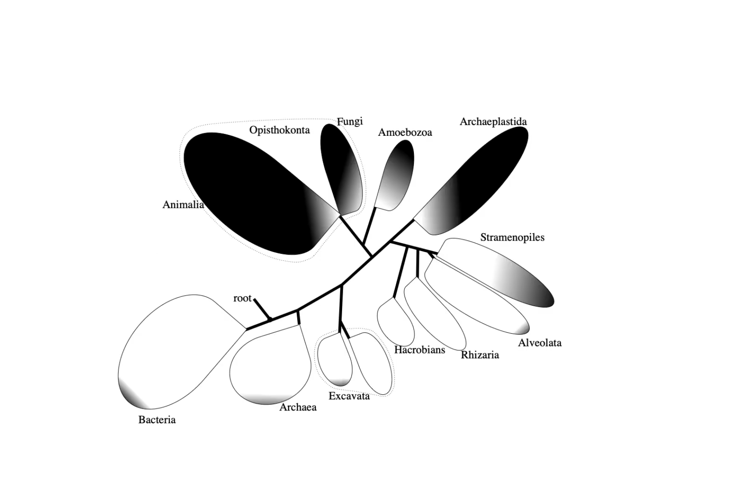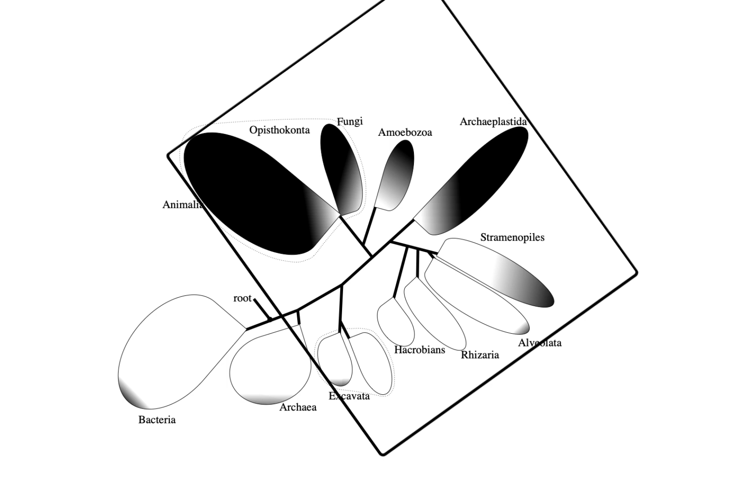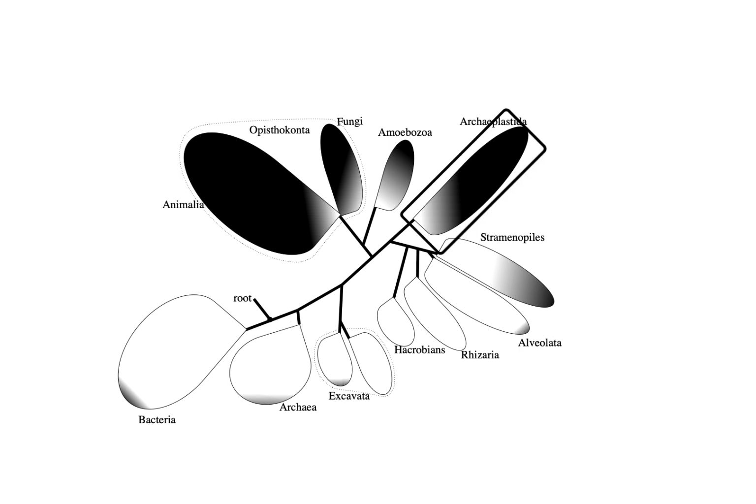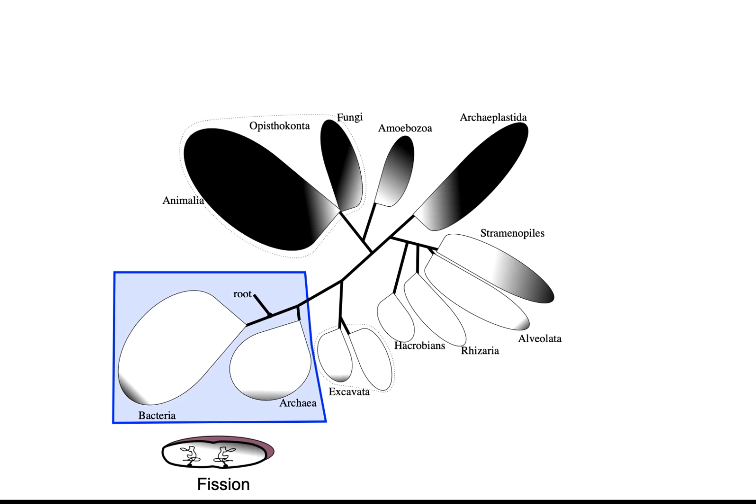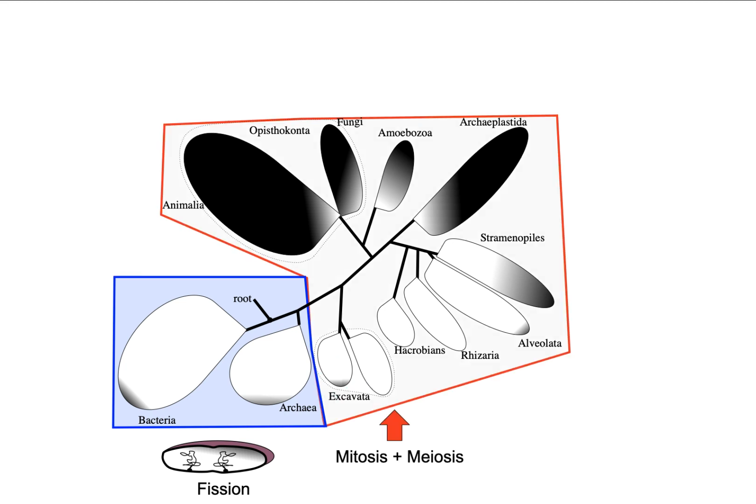If we look at these on a phylogenetic tree, here's a tree with a root here, there's bacteria and archaea, and then all of these are eukaryotes up here, these are protists here, plants there, amoeba there, and animals and fungi up here. Down here we have binary fission in bacteria and archaea. It also occurs in some primitive protists, so it may extend up a little bit into the eukaryotes. And then we have mitosis and meiosis evolving in the eukaryotes.